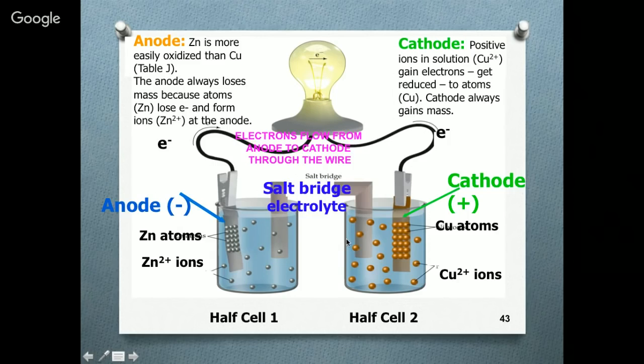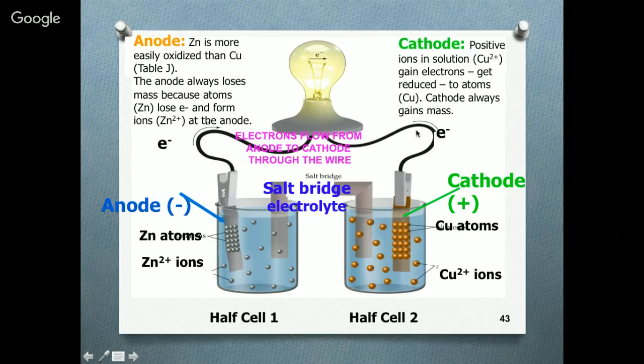In between or connecting the 2 beakers is this salt bridge. The salt is just an ionic compound. So we talked about salts, I'm sure, already in acids and bases. We know that since the salt is an ionic compound, moving through that salt bridge are ions. Electrons do not go through the salt bridge. So that's kind of a common Regents question, what happens in the salt bridge or what's going on through the salt bridge. We need to know that the salt bridge is allowing the flow of ions, and it's helping to keep the solutions neutral.